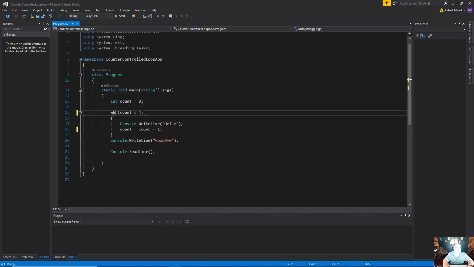So we just say for, I'll put in parentheses, count equals 0, semicolon. And so I don't need this up here anymore. I can initialize, in fact, I can even initialize count here. So let's just initialize it here. So I don't need this line at all. Okay, count equals 0.